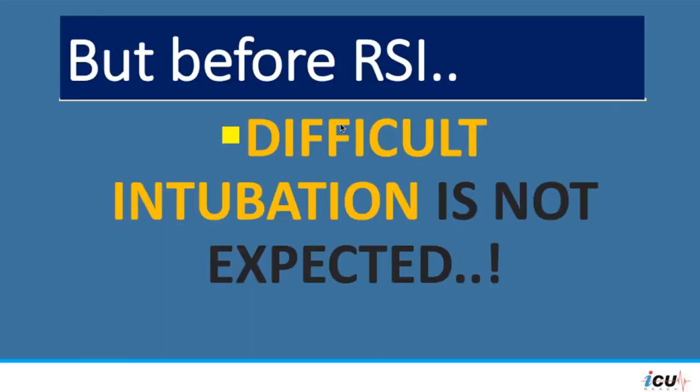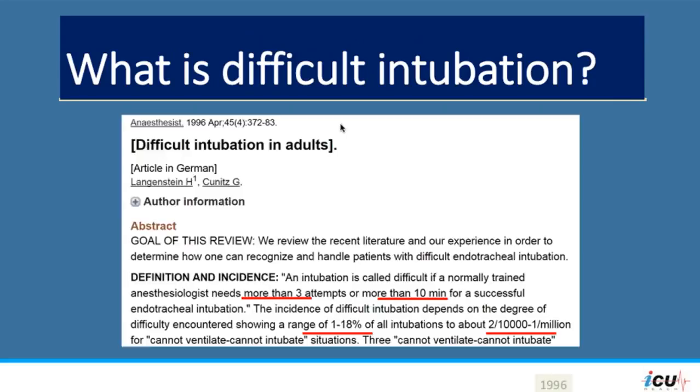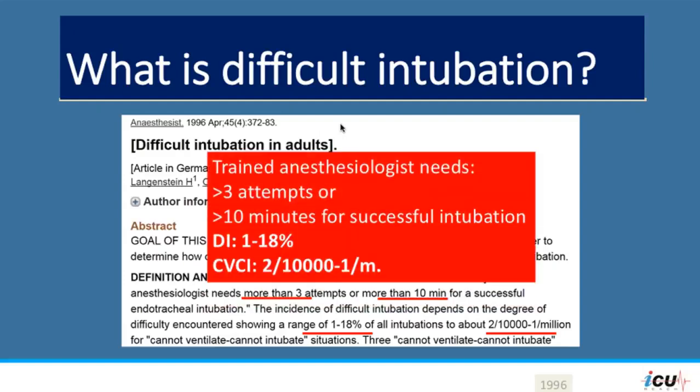However, before you go ahead and intubate your patient using RSI, you need to make sure that your patient does not have a difficult airway, because if they do, then you must consider your backup plans or even consider awake intubation. But what is difficult intubation? I found this article from 1996, which is a German article. Luckily, I found a translated version of it, and they came up with this definition.